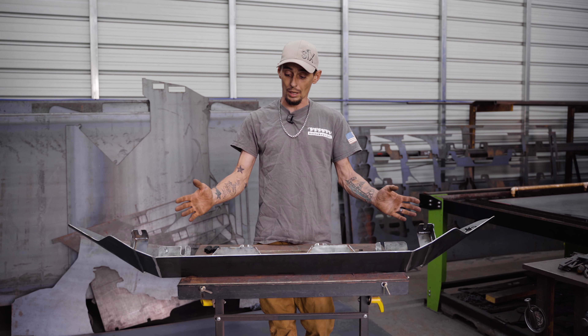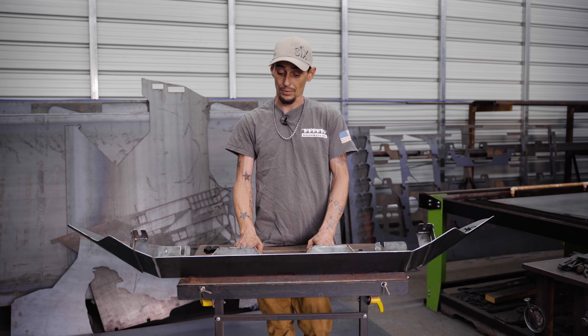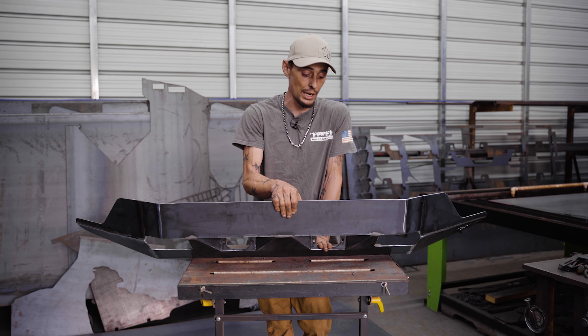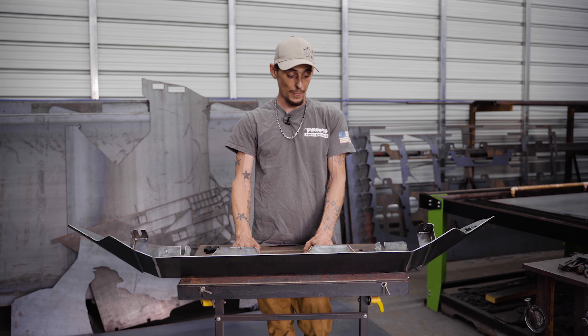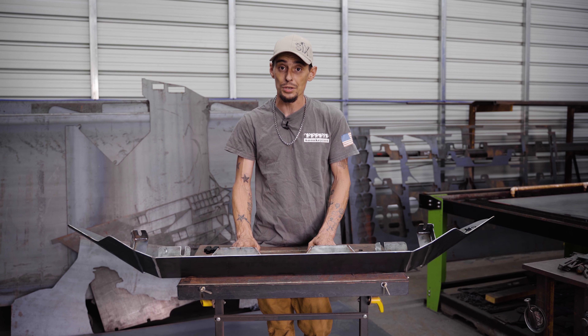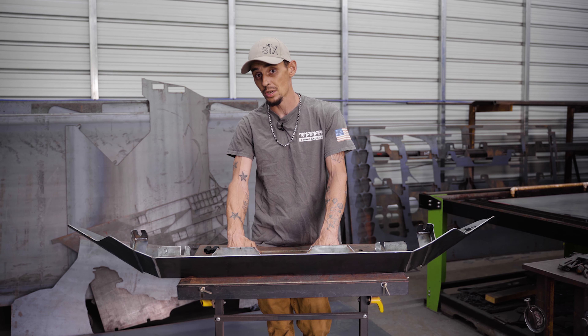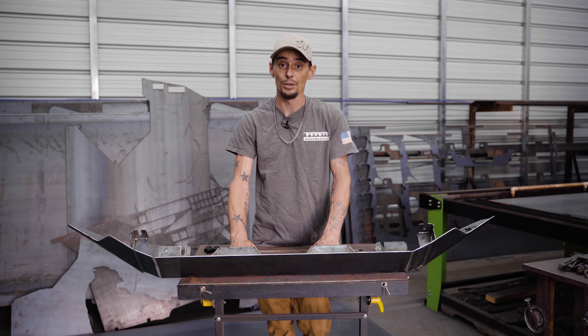Other than that, the install should be pretty straightforward and very easy. This should protect the front of your Grand Cherokee very nicely. This is a raw piece — we just built this one out today. They get coated in Barricade bed liner. If you receive one and it's scratched up, let us know. We'll send you a touch-up kit, or we have touch-up kits available online in case you scratch one up on the trails.